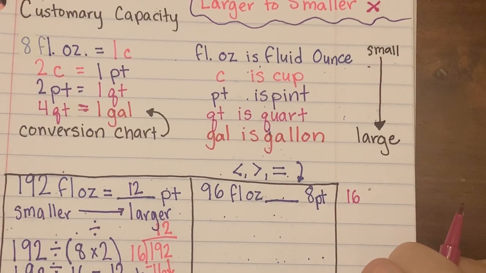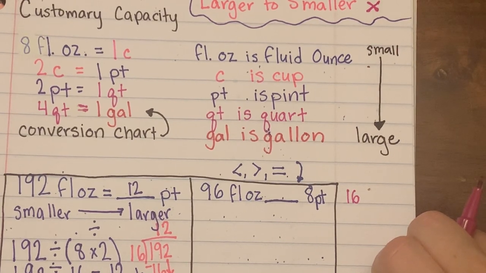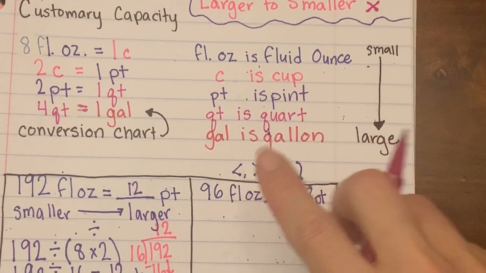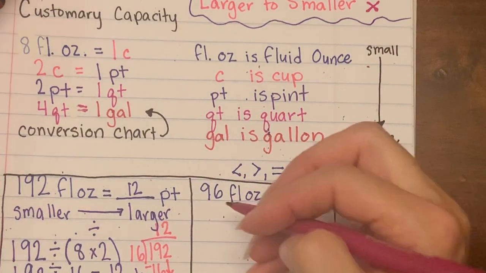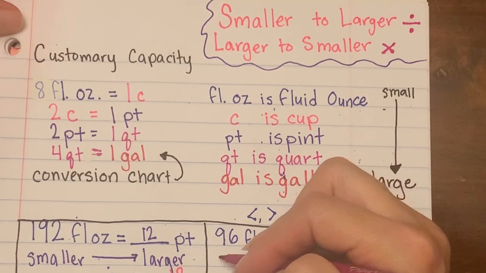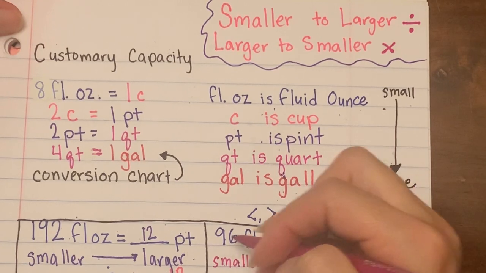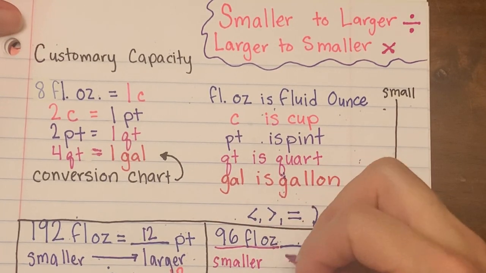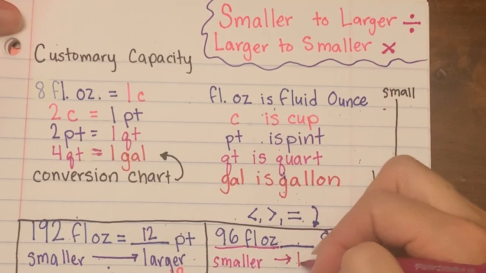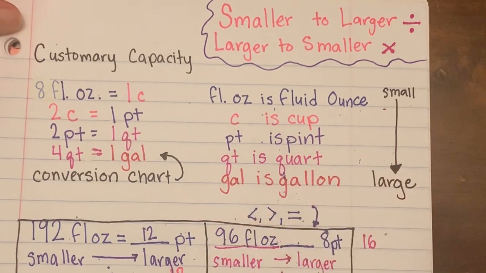I'm going to show you both because that way, whichever side of the coin you prefer to do, you'll have an example. So in this case, with 96, we already figured it out. This first one I'm going to do, and I'll use 2 different colors. I'm going to be going smaller. I'm going to underline in this color so that we know which one I'm doing. Smaller to larger, I am dividing.